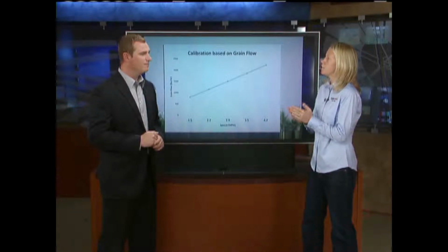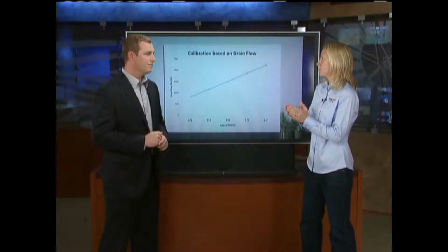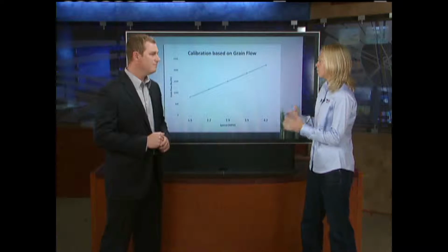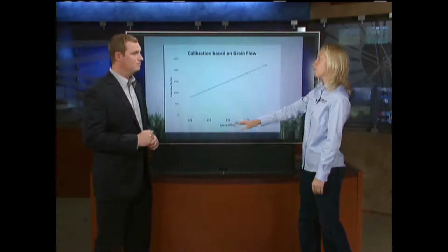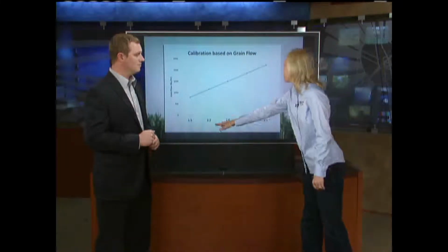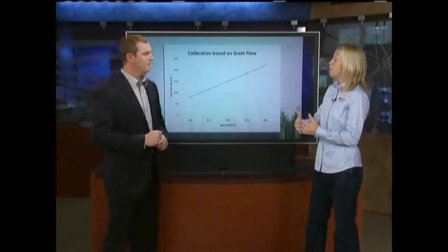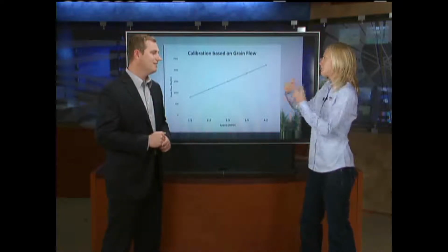If we want to teach it low flow, which would mean low yield, we're going to drive slower. So we are actually going to change this by changing speeds. Depending on what monitor you have, some monitors are going to require two loads, a low flow and a high flow, so we'll drive slow and then we'll drive faster. Other monitors may take five loads, where we split up the different speeds like we have in this example to get that range of flows. That's what we're after, trying to teach that monitor what low, medium, and high are out there. If we don't teach it, it's not going to know.